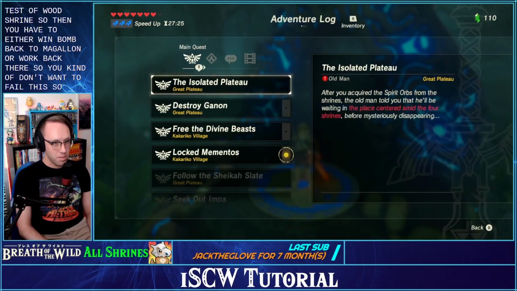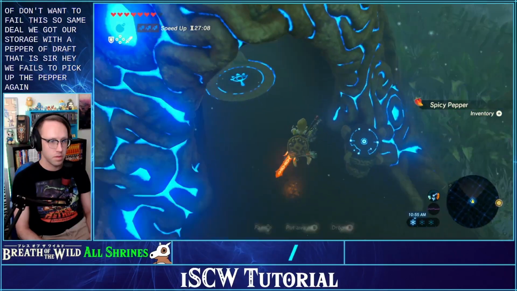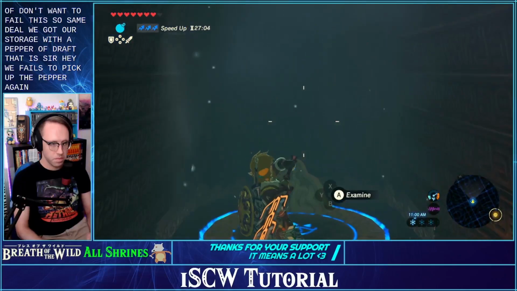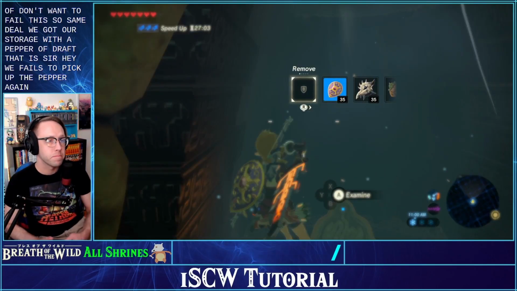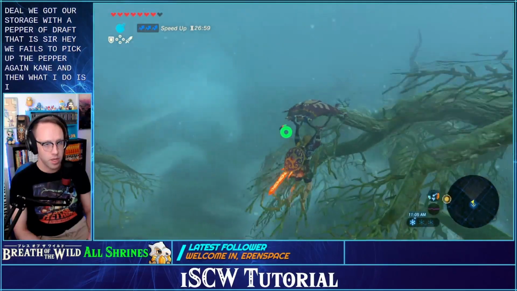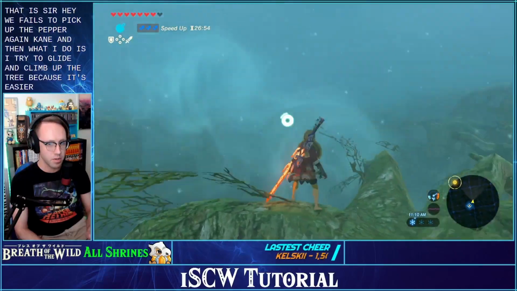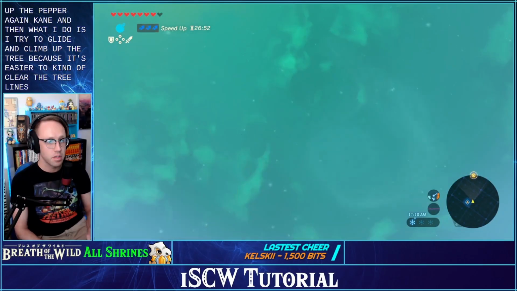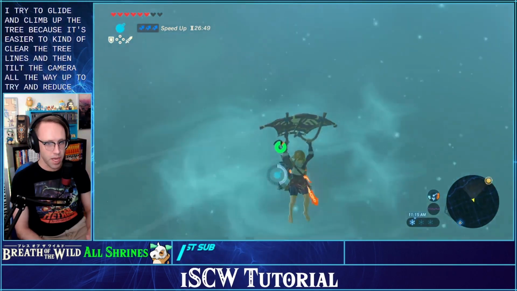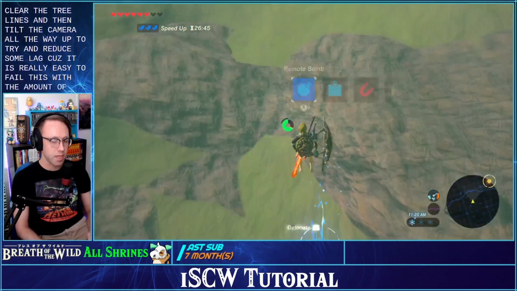So, same deal. We get our storage with a pepper. Okay. And then what I do is I try to glide and climb up the tree because it's easier to kind of clear the tree lines. And then tilt the camera all the way up to try and reduce some lag, because it is really easy to fail this with the amount of lag in the area.